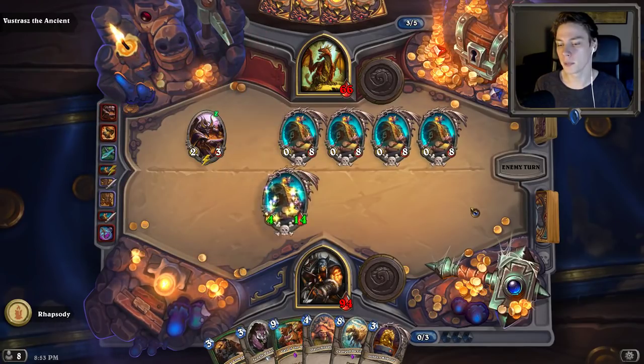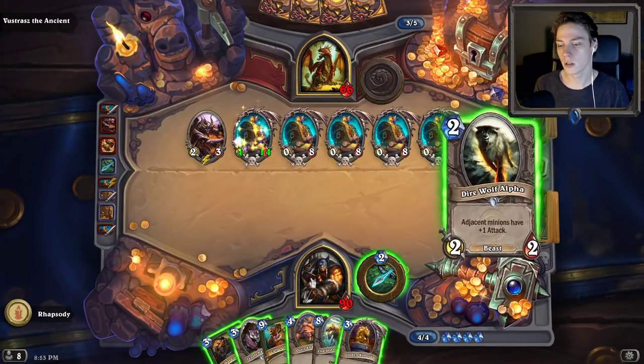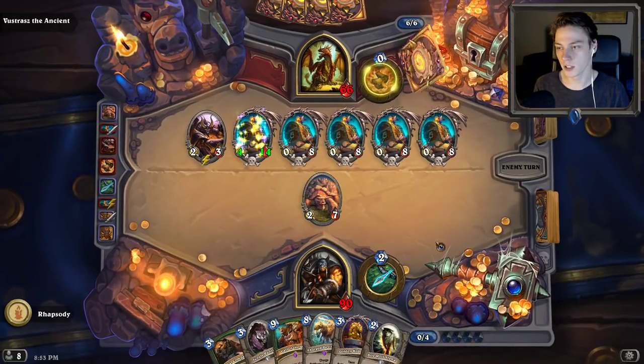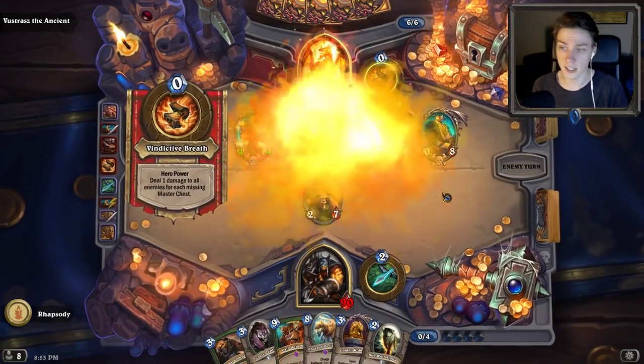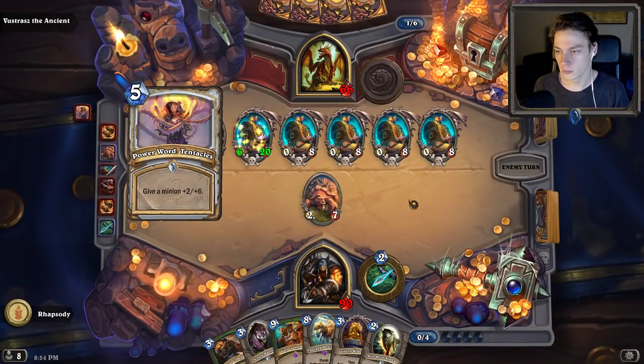Chromatic Dragonkin is going to be a problem. I think I'm going to summon the Jungle Panther. No, we're fine. We're fine. Go with the Oasis Snapjaw, because then we can just buff it with the Direwolf. Or not.